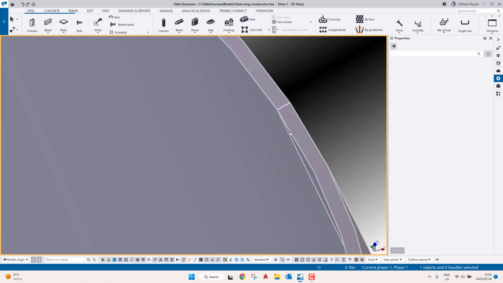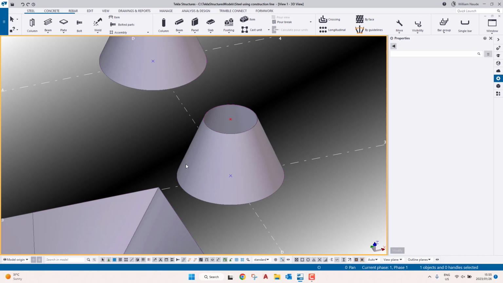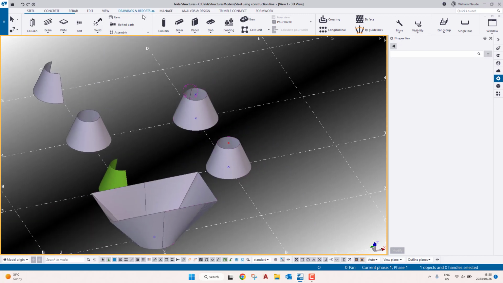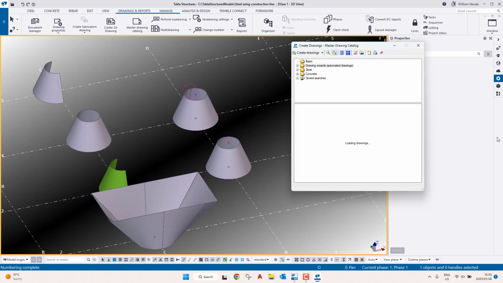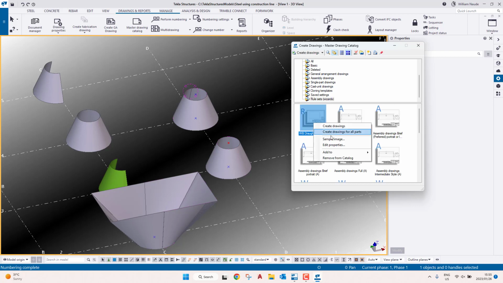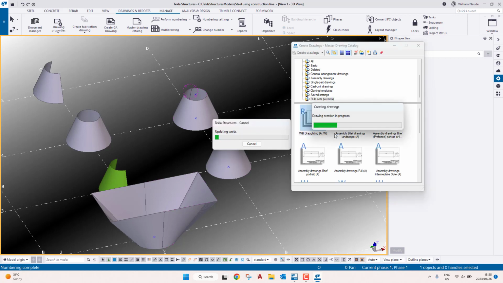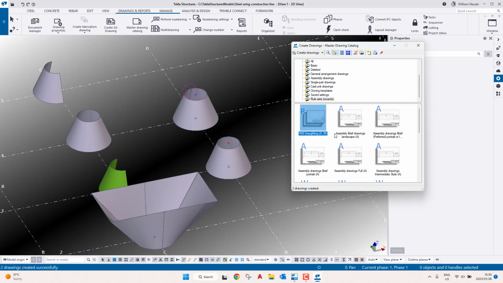Now originally, as you can see, there is a line there, but now when you run your drawings, this will no longer be the case. It won't work as it should. So let's perform numbering on modified objects, and we're going to say master drawing catalog again. We're going to create drawings of these two items. I'm going to use the plate unfolded function on it just to show you what happens. So we can choose the rule set. Again, I created my own drawing settings, so you can use the Cheetah B or whatever it is you use.